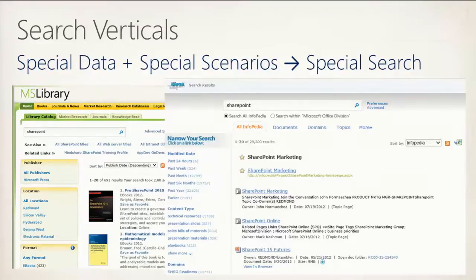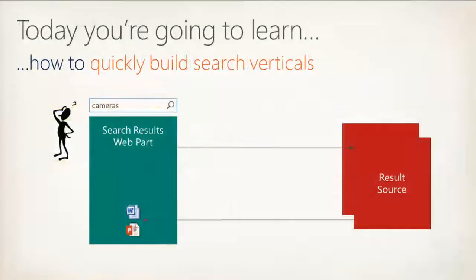Well, in SharePoint 2013, we have made this a lot easier. It is a lot easier to quickly build a specialized search experience. For example, we just built the basic one, right? Took less than 2 minutes. The heart is a result source. This is what says the sort of results that your experience is going to return. And then the face is the web part that creates the query, sends it to the result source, and then shows the results when they come back.